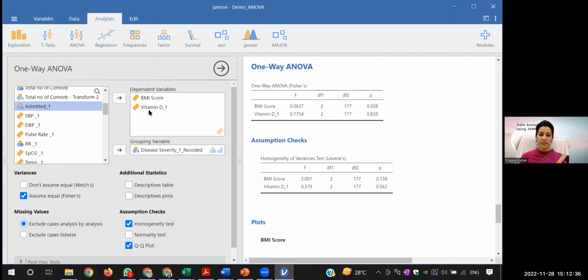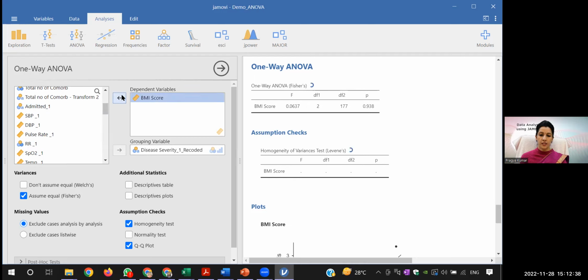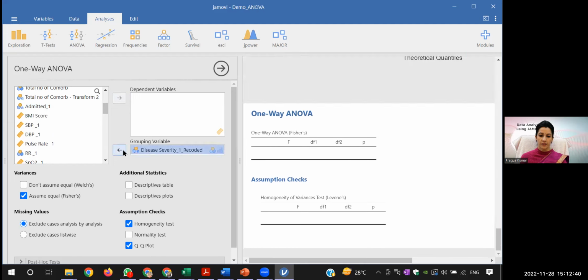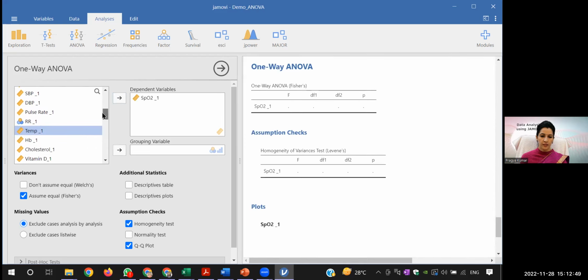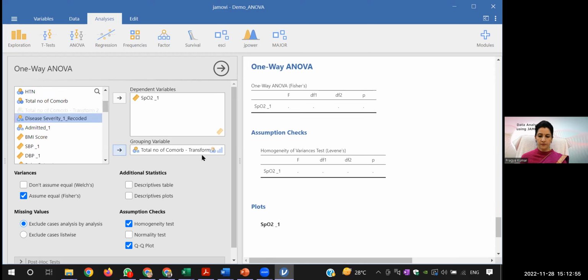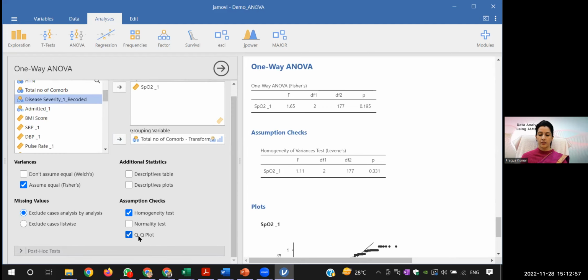But even if it is not significant, just as an example, what should I do as a post hoc? I'll go with this SpO2, the initial example, and then the example of the total number of comorbidities, which we have seen.